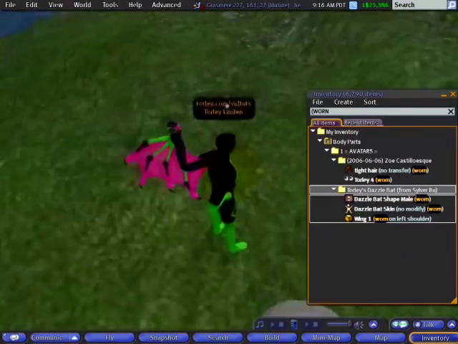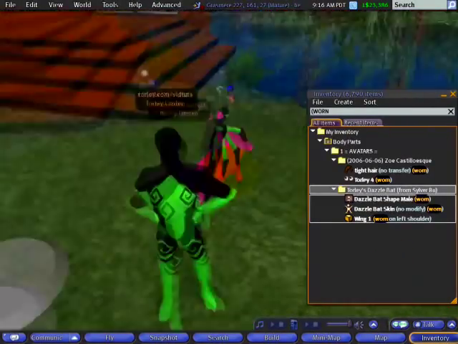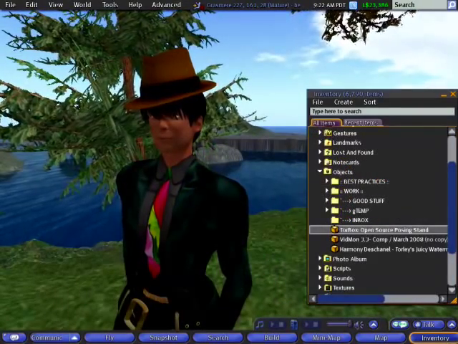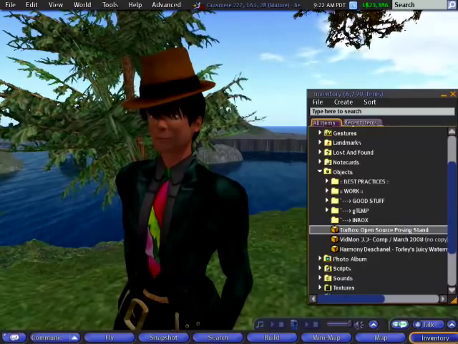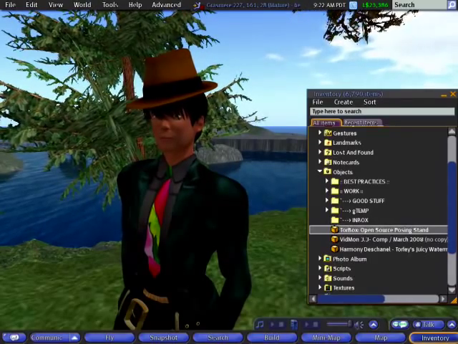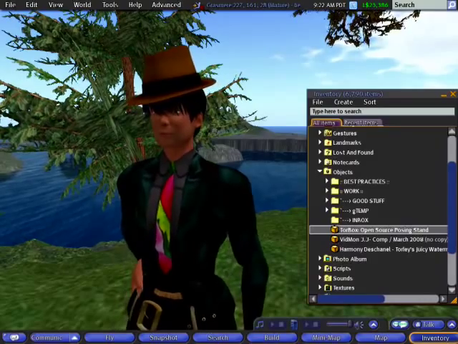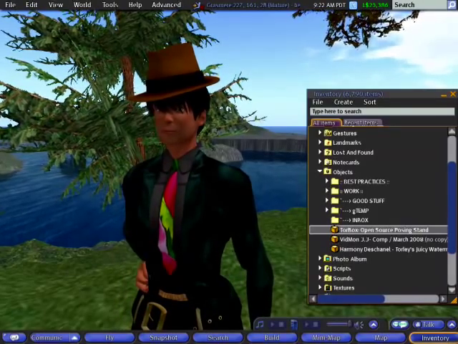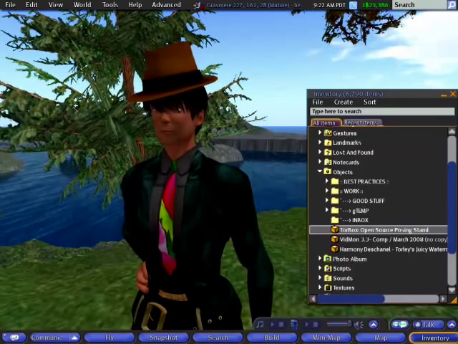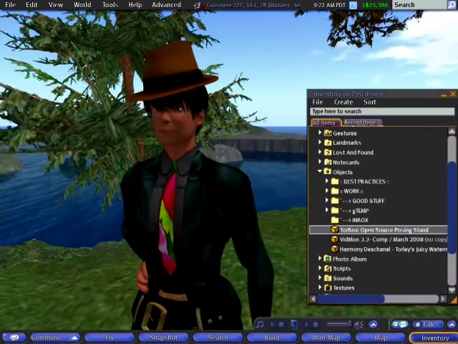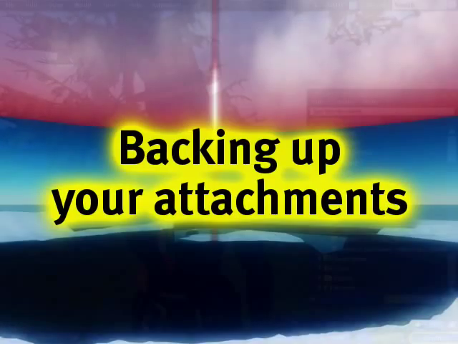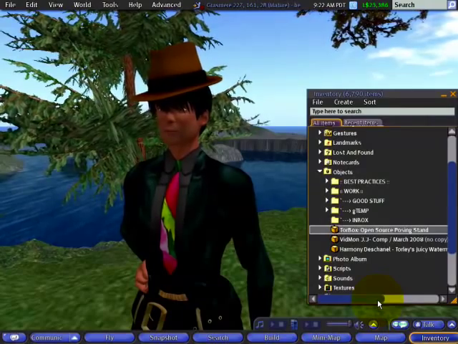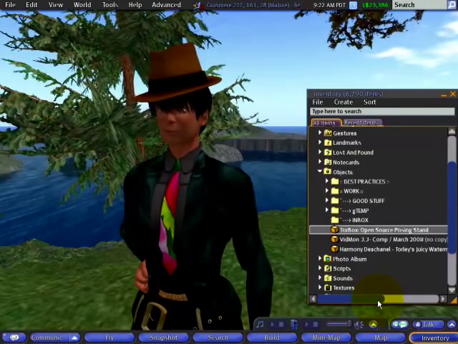Yikes. I've only got one wing angel. Ha! Sephiroth! Anyway, I've changed my avatar because next I'm going to show you a series of practical exercises of actual instances in Second Life where you're likely going to need to adjust your attachments. So good info to know. Before I go further, I'd like to emphasize the importance of backing up your attachments before you reposition or manipulate and edit and splice and remix and copy and paste them and all that.